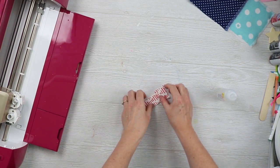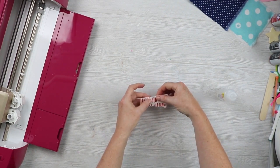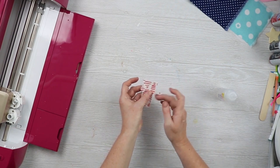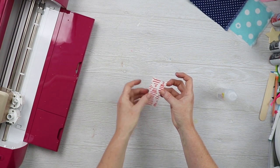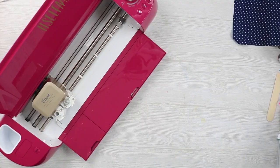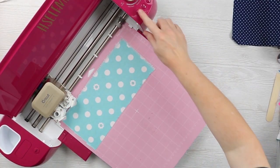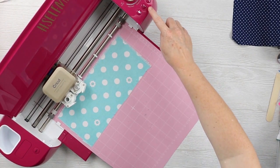We're going to set these aside and we're going to allow them to dry while we cut the rest of our projects. And then we'll also need to cut that heat transfer vinyl I was talking about, and that goes on the front of our tiger as our tiger face. So we'll just set that one aside and work on our other ones. So next up, out of this one long scrap piece, we're going to cut the pieces for the zipper pouch as well as the center of the flower on the onesie.